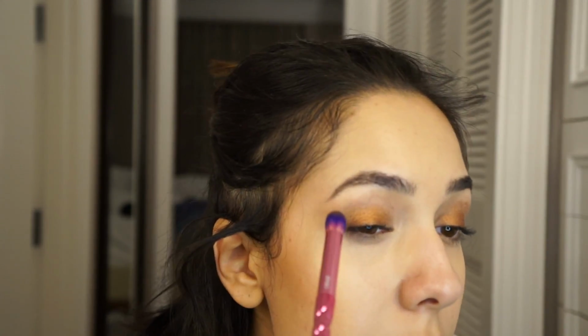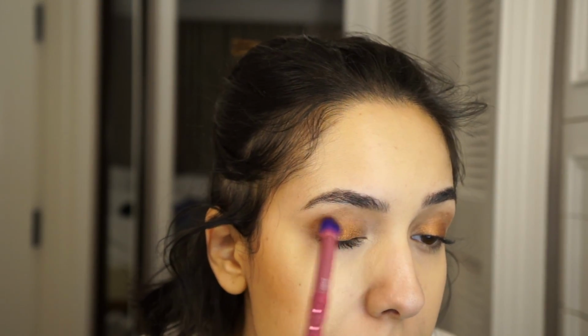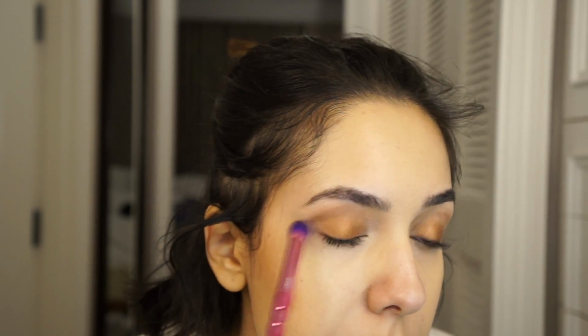And then I'll mess with the Shade and Light palette from Kat Von D. This Moda crease brush, the little unicorn brush that came in my Allure beauty box, and I'll take this shade. This is a quick shadow look. It's nothing like I'm gonna take a long time to do and just kind of go back and forth. Like totally unprepared, no base shade, it's fine. I just kind of want to up this look just a little teeny bit for the nighttime.